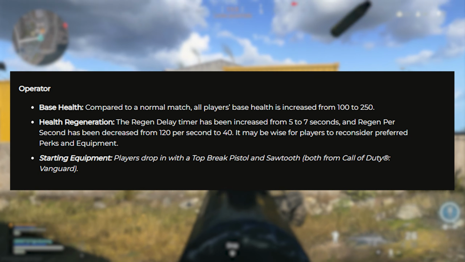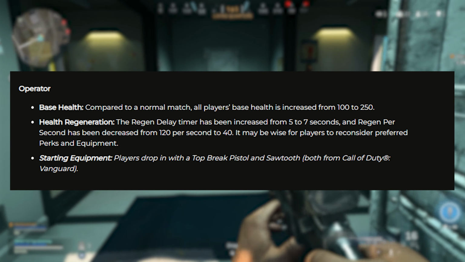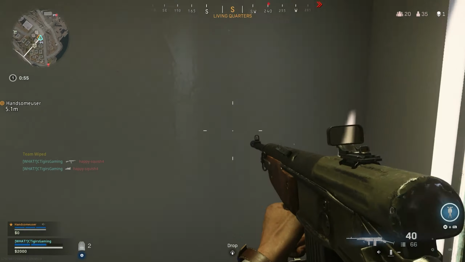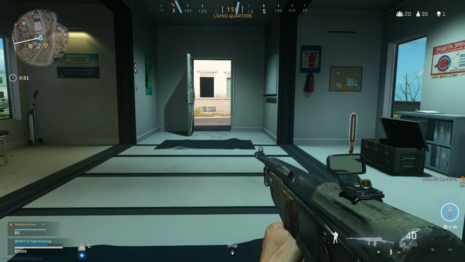For health regeneration, the regen delay timer has been increased from 5 to 7 seconds, which means it will now take you 2 seconds longer before you start regaining your health again, which is another controversial change. And regen per second has been decreased from 120 per second to 40.